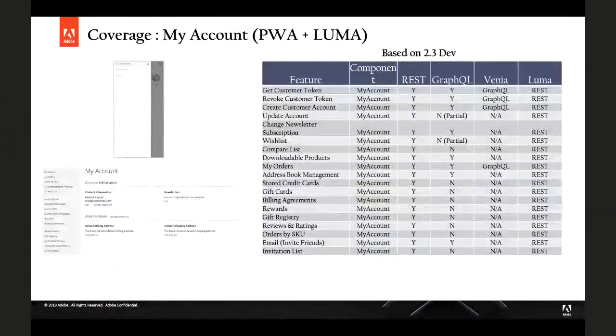And then last is my account. I think this is probably the biggest hole we have in terms of GraphQL coverage. So my goal is to inventory everything, make sure it's accurate, and then go through the prioritization process and create tickets. Ideally, we would be dividing and conquering, opening it up to the community and getting help where we can, and trying to see if we can get any resources internally to expedite this as well.